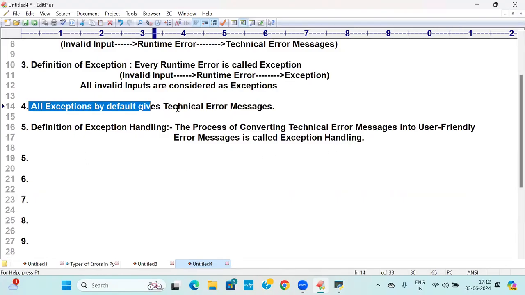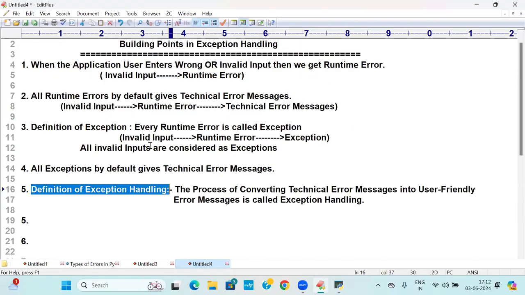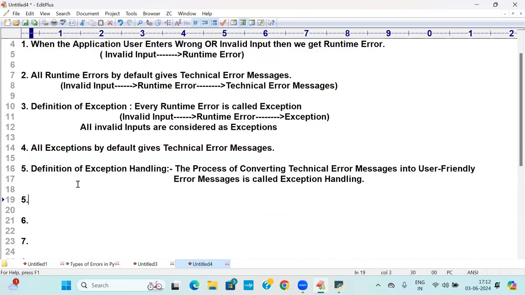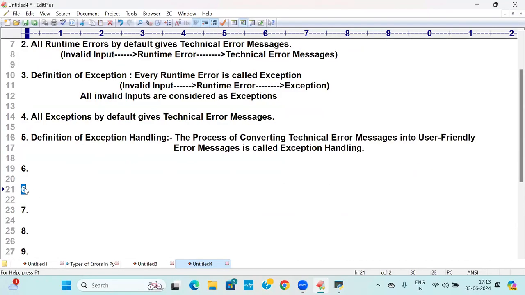So the definition of exceptions is clear, and the definition of exception handling is clear. Online students, I think these points are very clear. Now I'm entering the sixth point. Try to confirm once: up to here, is it clear? Entering a wrong pin, drawing more money than your account balance, keeping the card in reverse order, wrong passwords. These are all called what? Wrong inputs. Wrong inputs are called exceptions. Every wrong input from now onwards, you have to call it as what?